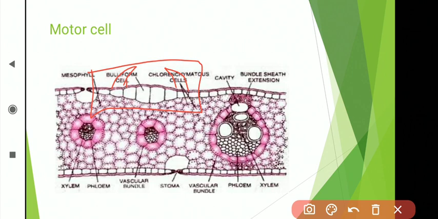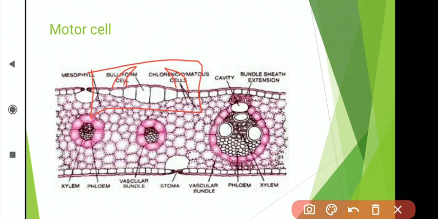So together, this structure is called motor cells, and these cells are thin-walled, highly vacuolated, and occur in the upper epidermis of the leaf, or they are restricted to the grooves between the veins. The median cells are usually largest, and the lateral cells are relatively small in size, as shown in this diagram. The middle cells are a little bit large and the other lateral cells are small. The radial walls are thin, but outer walls may be thicker than the adjacent epidermal cells.